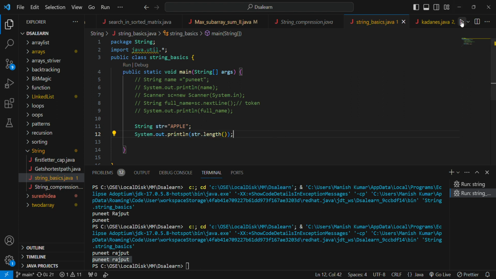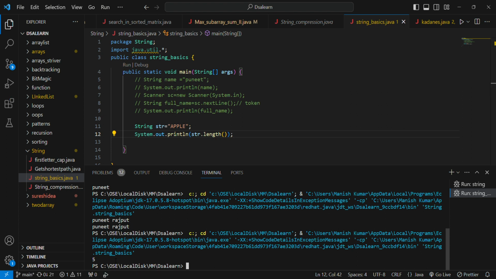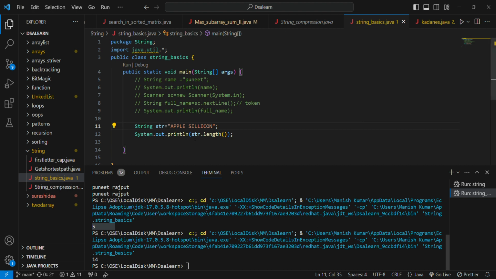str.length only. See, it printed 5. Suppose we have Apple Silicon, what should it print? 14: 1 2 3 4 5 6 7 8 9 10 11 12 13 14.